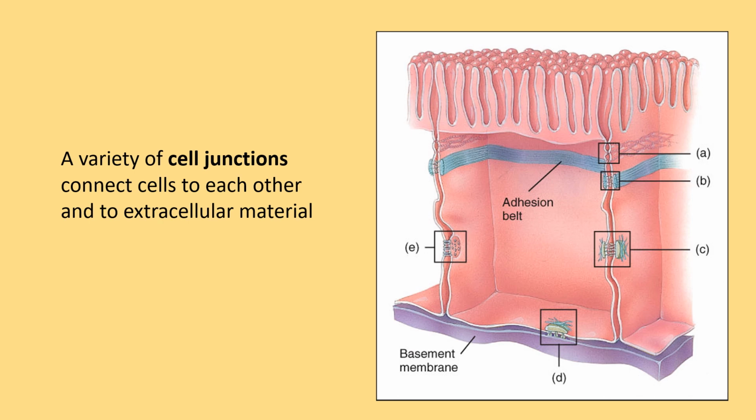And so cell junctions come up in the context of the plasma membrane because their structural components include proteins that are part of the plasma membrane. I'm going to tell you about 2 types of cell junctions. Shown here, letter A is a tight junction and letter E is a gap junction. Of course, all of the junctions are important, but tight junctions and gap junctions come up for us down the road. So tissues, different types of tissues in the body have different physical characteristics.